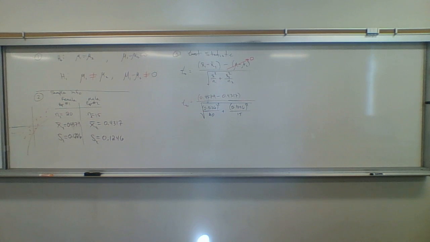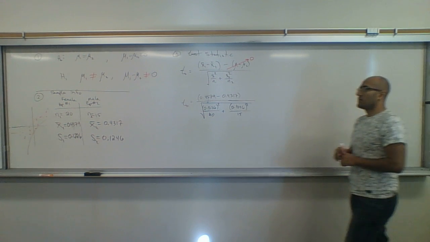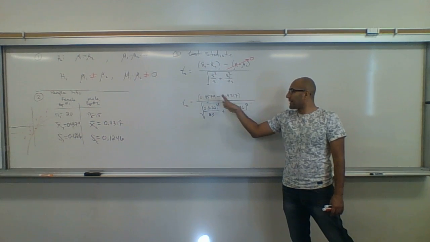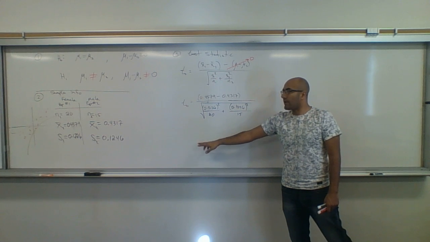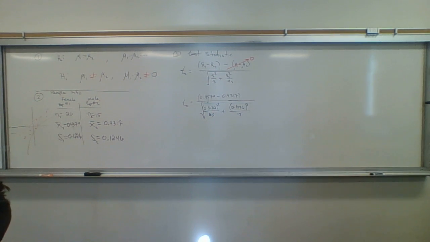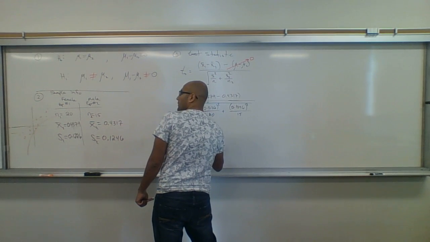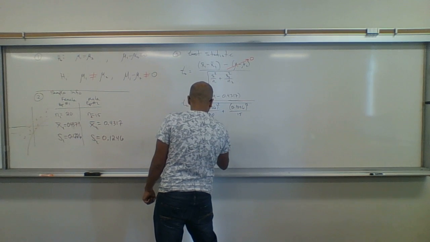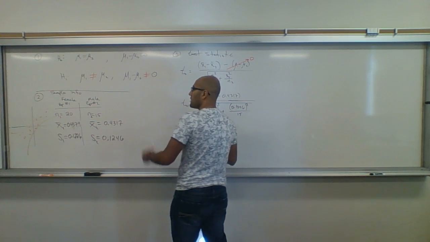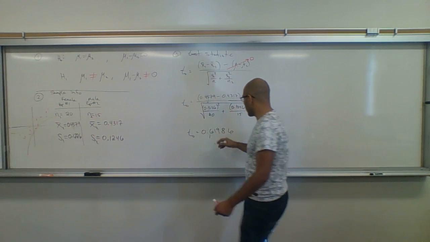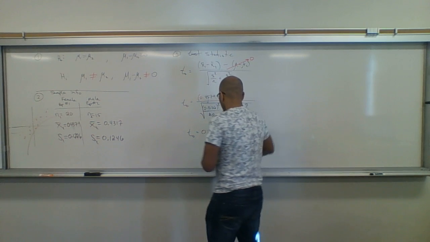This calculator is cool like that. It lets you type it all in, all neat like that. But like I said, don't stress too much about that. Make sure you write down this value on your test. That way, even if you get something a little bit off, as long as it's a reasonable answer, I'll assume it's just a small calculation error and move on from there. So I'm getting 0.61986. Okay, so that rounds to 0.6199, I guess. We'll go with 0.6199.